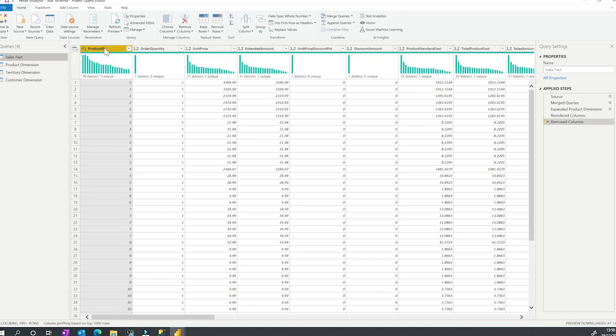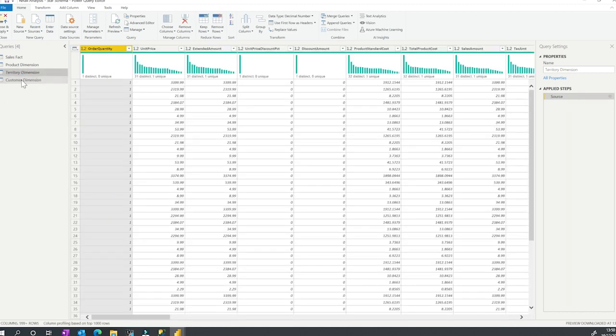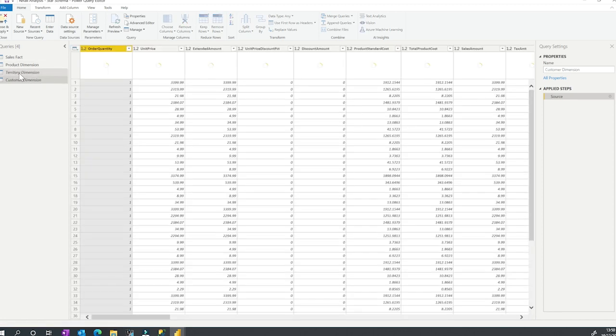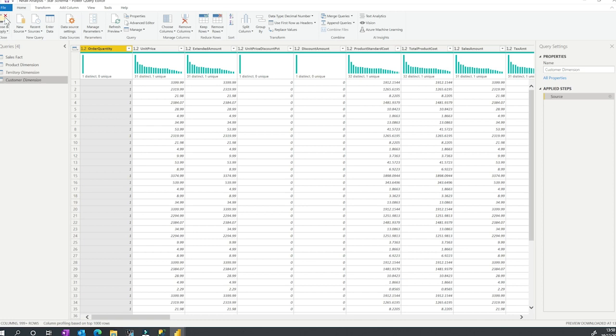That way we can establish a relationship between these two tables. Okay, now let's actually go ahead and see what happens in the model. So I'm going to click close and apply, but I'm also going to just remove enable load for these two because we haven't carried out the tasks on these two dimensions. So I'm going to click close and apply now. We don't want these to load.